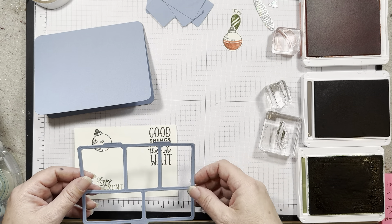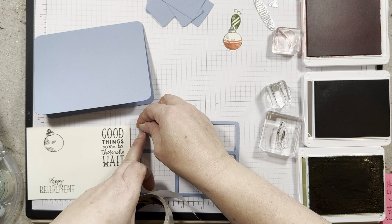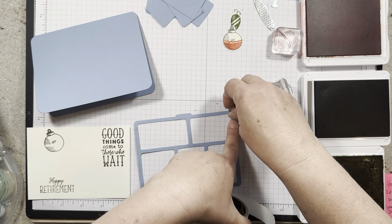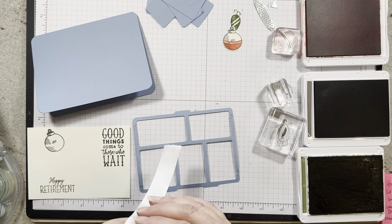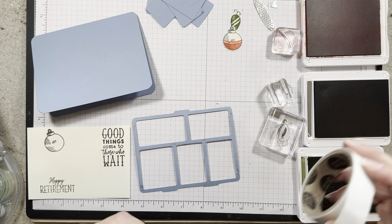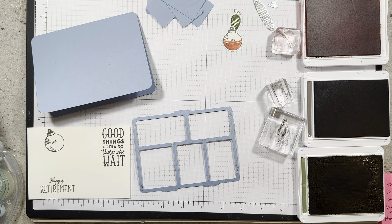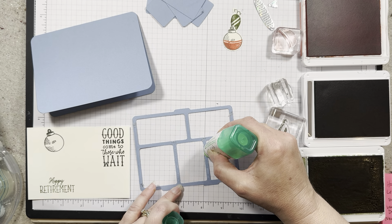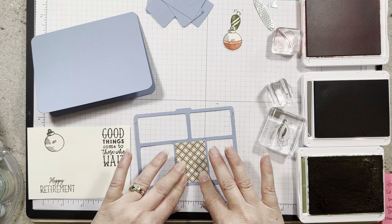Now we're just gonna use some glue dots in a few little places — like the edge right here of my card and a couple in the middle — just to keep it together. You actually need to stick our little piece of DSP on there too, so let me grab that — a little piece of the fly paper. I'm gonna stick some glue on the edges for this little guy. I always try not to use a lot of green glue because I don't want it to seep out since it stays sticky forever, so I'll just slide that piece on there.